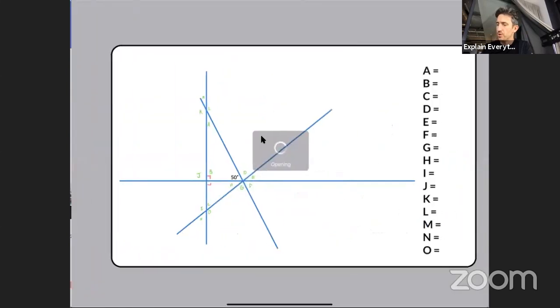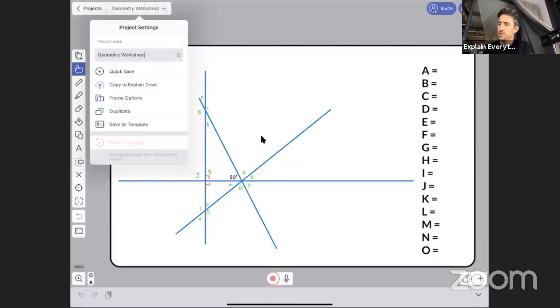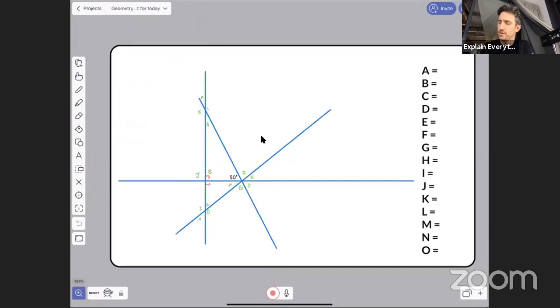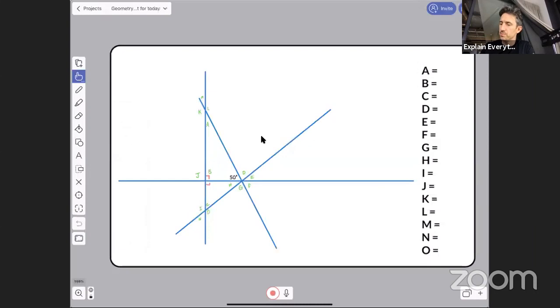I actually have a project on my iPad here that I can use. That's a geometry worksheet. So let's say that's going to be the geometry assignment for today. It's a project that I created here. As you see, it's fully created in Explain Everything, but you can think of projects that contain any sort of documents.